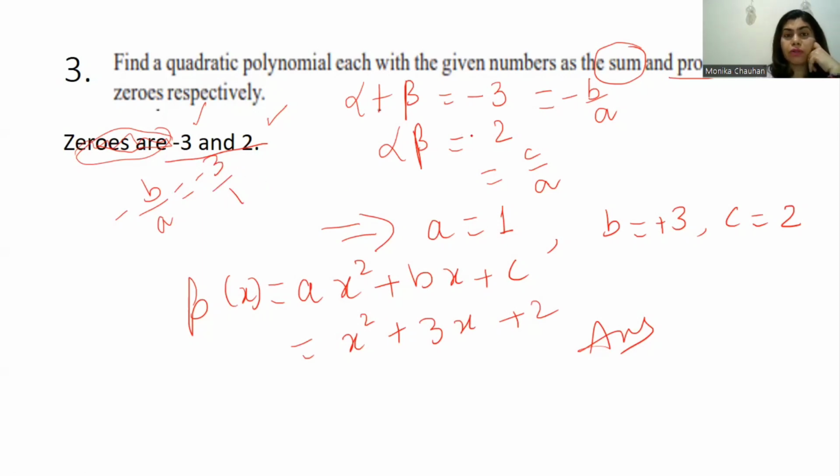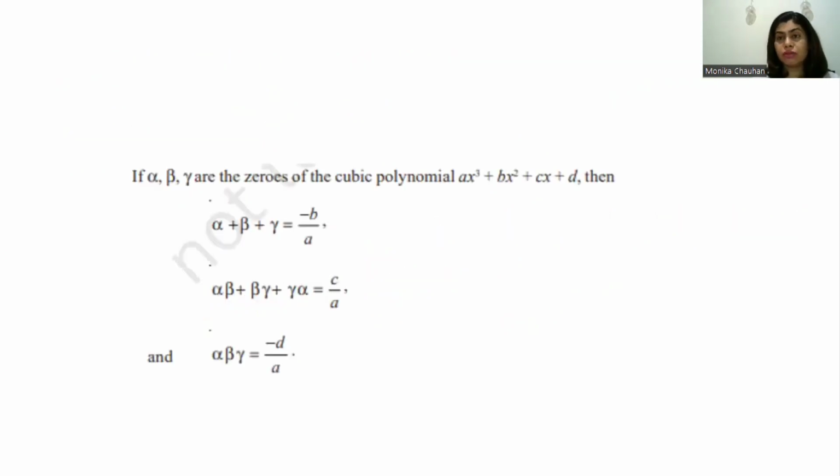And alpha beta is equal to 2. And then when again you compare, you got a as 1. So it's very easy when you start comparing what a, b, c are, and then you put the values in the general quadratic polynomial, you get the answer. I hope it's clear. So you get only these two kinds of questions in your exercise in NCERT. So practice, and it is very easy for you. So I hope that all of you have understood how you're going to create a quadratic polynomial, or if a quadratic polynomial is given, how you will get the zeros and the relationship verification.